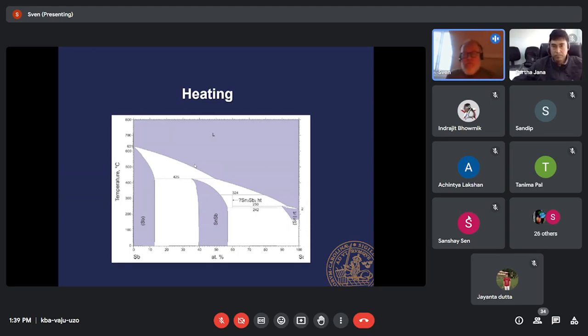What we thought would be possible to do is to synthesize this crystal and then to bring it fresh to a synchrotron and measure it at high temperature, because there are several issues with getting crystal structure out of this. First of all, antimony and tin are neighbors in the periodic table. So the difference in scattering length between the two is extremely small.